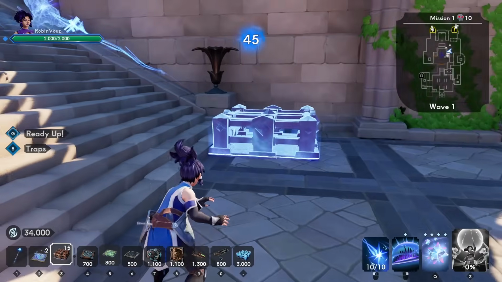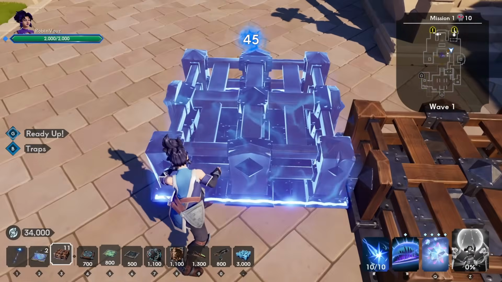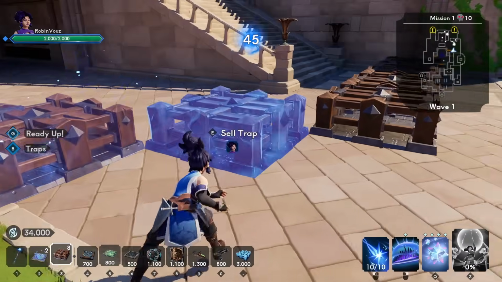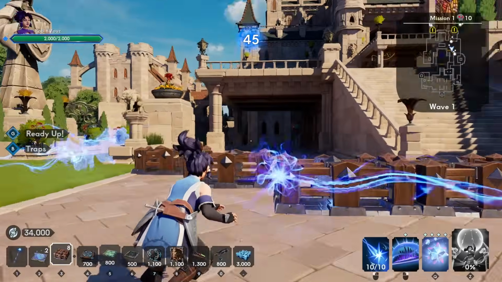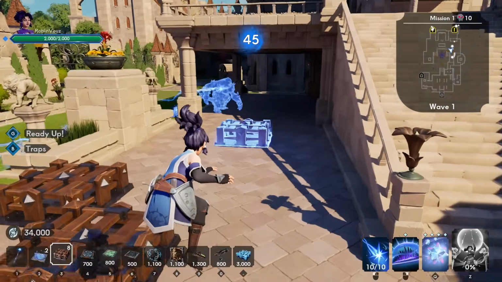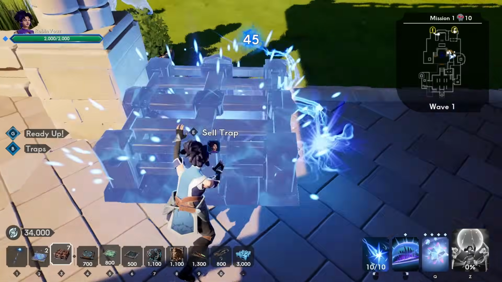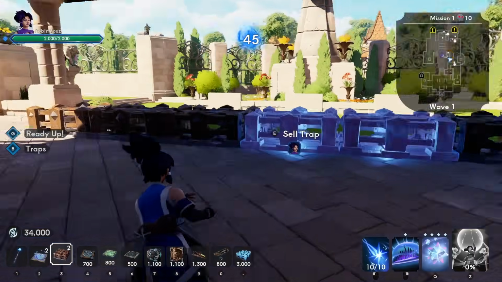So instead, if you still want to use a method like this, you can take the barricades down like this. So now enemies will have to run all the way around here and then all the way up the stairs. Now my frame rate is going to tank here. I don't know why. It's only Patio Gardens that this happens, so I do apologize for the quality of the video right now. If I stand back, it'll be fine.